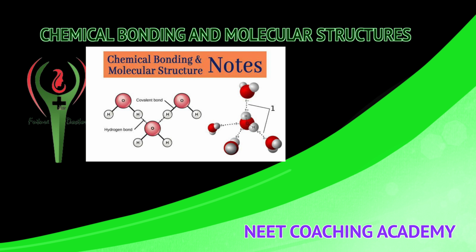So the next one is the nitrite ion, NO2 minus ion. So how to write the Lewis dot structure? First we are going to write nitrogen. On the left hand side oxygen, a single bond is formed, and between nitrogen and the right hand side oxygen a double bond is present. The nitrogen at the center has 1 lone pair, the oxygen at the left hand side has 3 lone pairs, and the oxygen at the right hand side has 2 lone pairs of electrons.